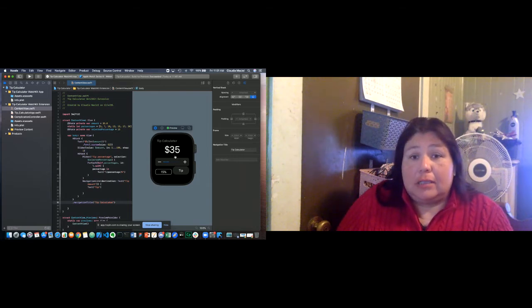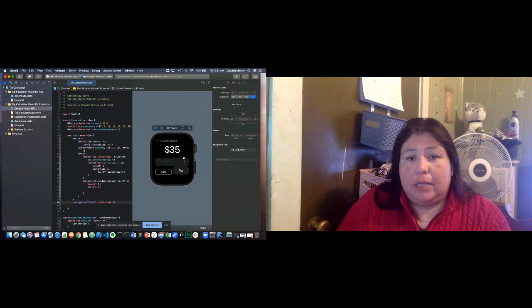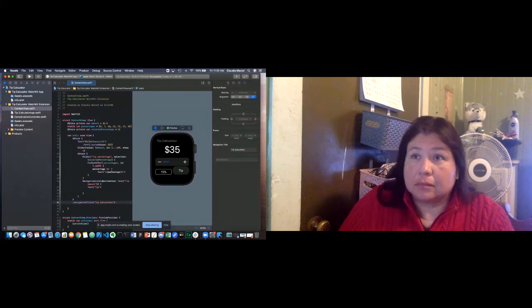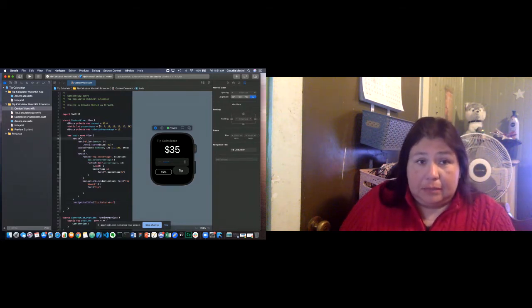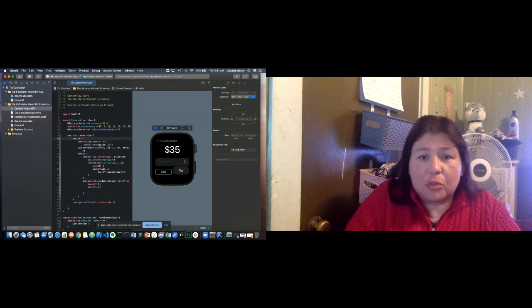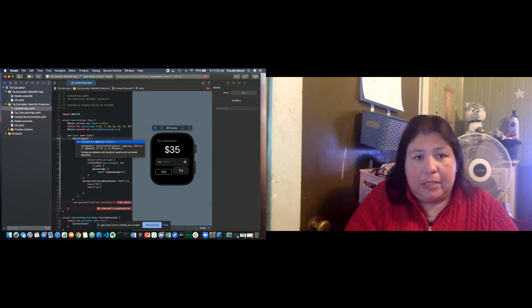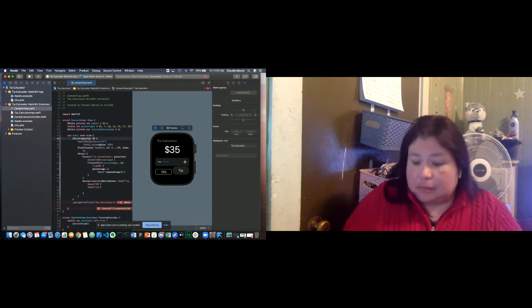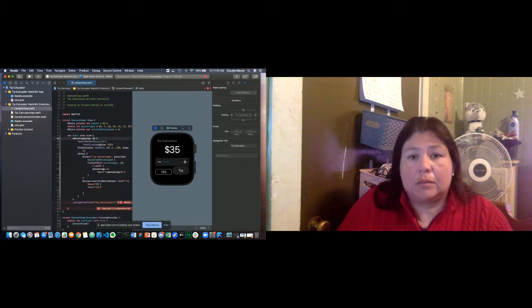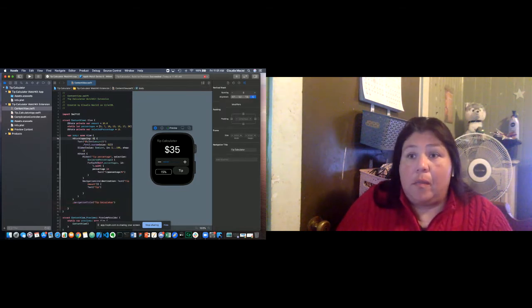So now there's this huge gap of space right here between the dollar amount and our picker. So let's get rid of that. What we want to do is remove all the space in between our VStack elements. All right, so now that space is gone. Everything's a little bit closer together.